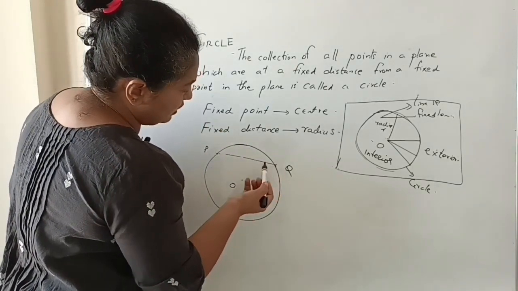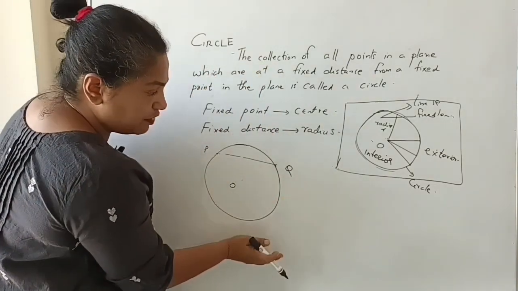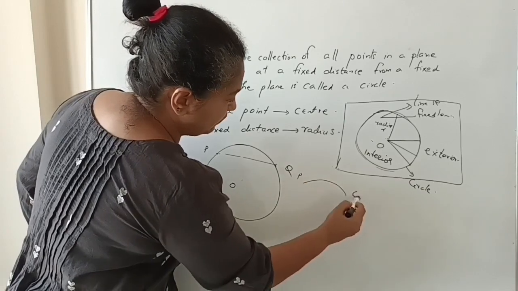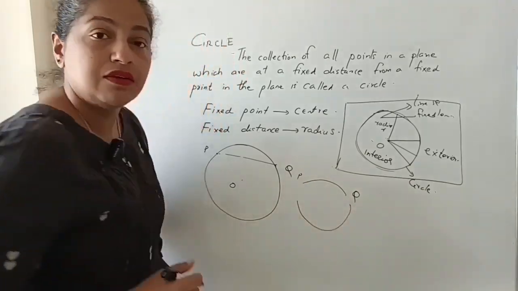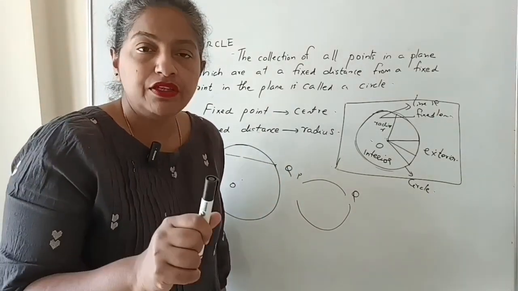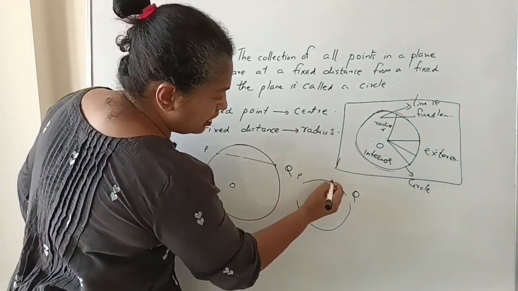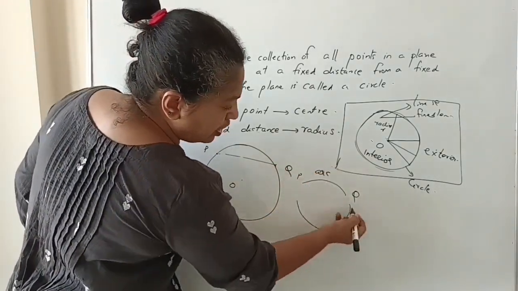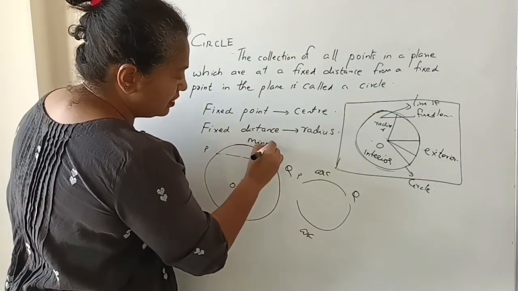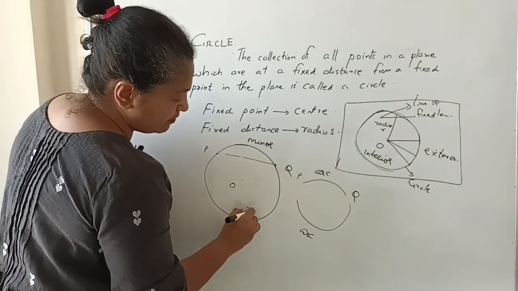Suppose you are joining a chord over here. You can see that this chord is slicing the circle into the upper part and the lower part, and both parts are unequal. One is a small part like this, the other one is a bigger part. Now the piece of the circle between the 2 points is called the arc of the circle. So I have an arc over here and I have a huge arc over here. The smaller arc is called a minor arc and the bigger arc is called a major arc, obviously.